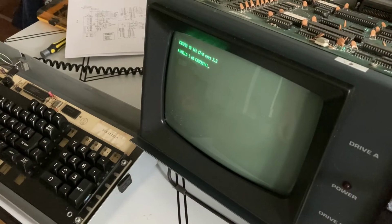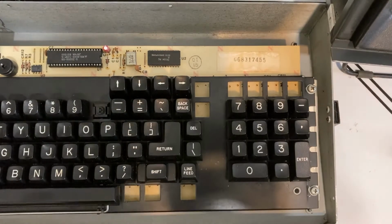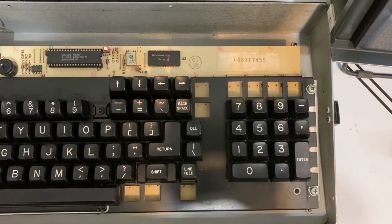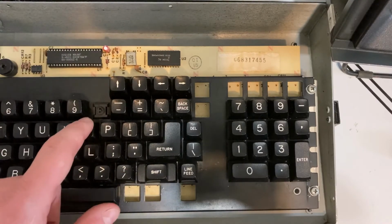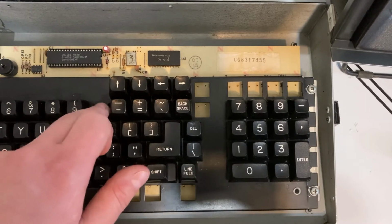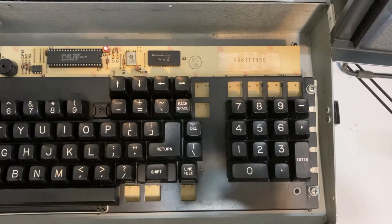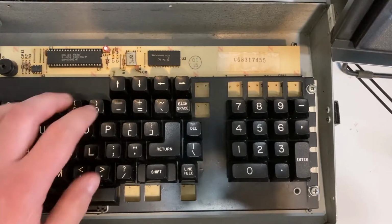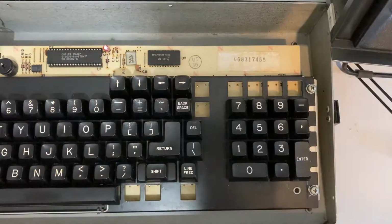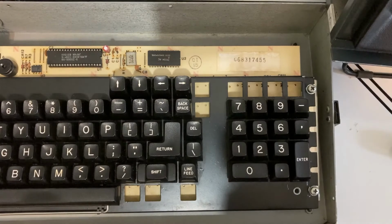So I decided to take a closer look at that. For some of the keys that didn't seem to be working too well, I'd have to push them multiple times or push them kind of hard. I actually just pulled the keycap off, and then around the plunger here, I sprayed a little bit of contact cleaner, and then I just worked the contact cleaner in. I did this with a handful of them, and that actually did the trick. Some of them were still a little sticky. I pulled the keycap off and hit them again. But no matter what I did to this number 9 key over here, it just would not work at all.